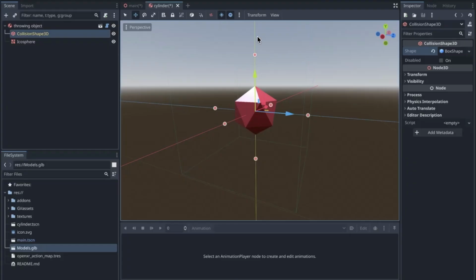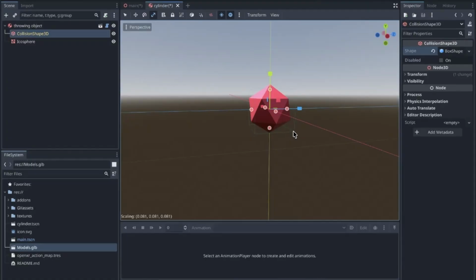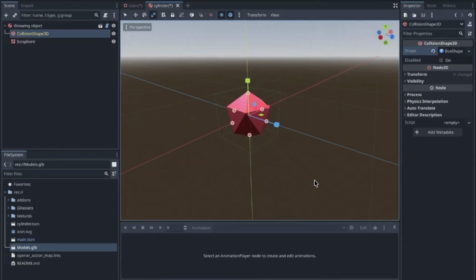So to scale this whole cube uniformly, I'm going to go up here to these tools. I've got the move tool, the rotate tool, and the scale tool. And we just kind of click anywhere on this object except the specific nodes. We'll scale that whole cube in. So we get kind of like a nice fit on this object. Now, this will work already, but we kind of want to add a little more to it.